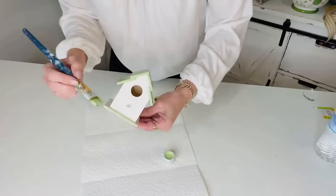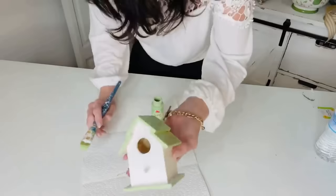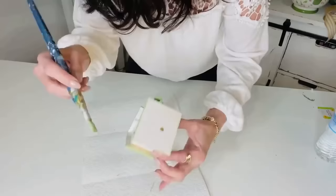Let me tell you, I think that this would be such a fun and amazing little craft to do with your kiddos or your grandkids. And just get creative, you guys. Pour some paint and have fun with it. It doesn't have to be perfect.